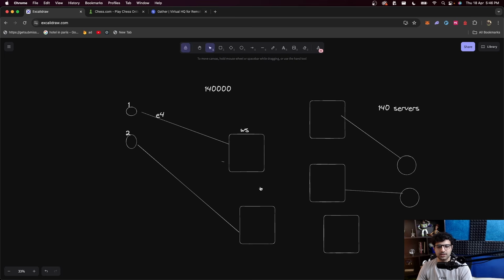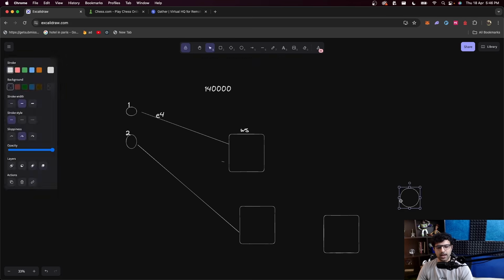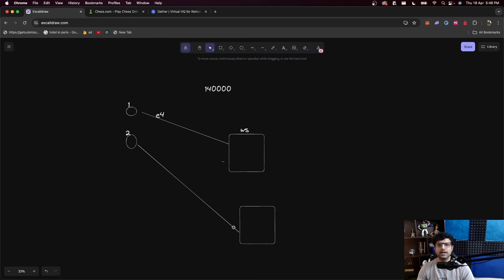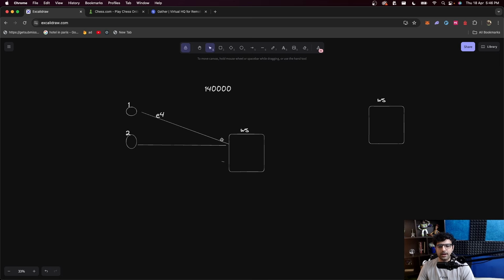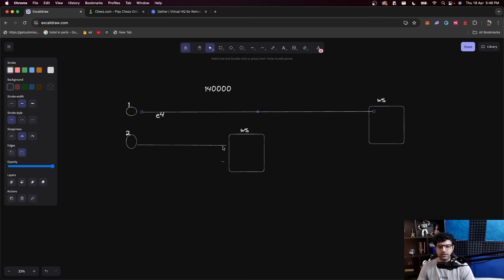So what is the learning for now? The learning is if you want to scale initially to more than 100 users or more than 10,000 users, more than 50,000 users, you can have a fleet of WebSocket servers and just make sure, if a new game is started, pick the WebSocket server that has the least load and connect both of the users to that specific room or that specific WebSocket server. And then as a new game is started, pick a random WebSocket server that has the least load and connect both the users to them, so on and so forth.